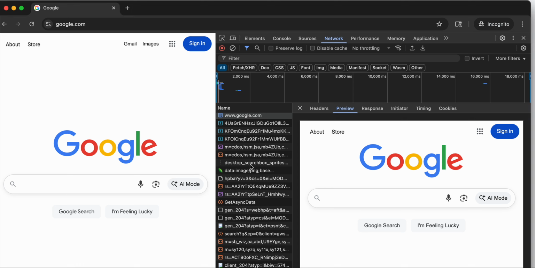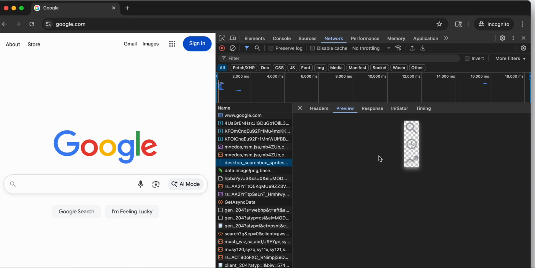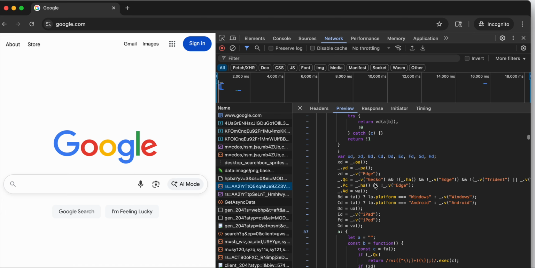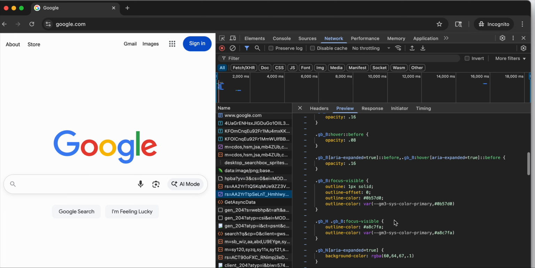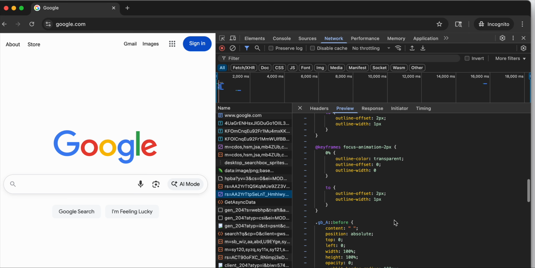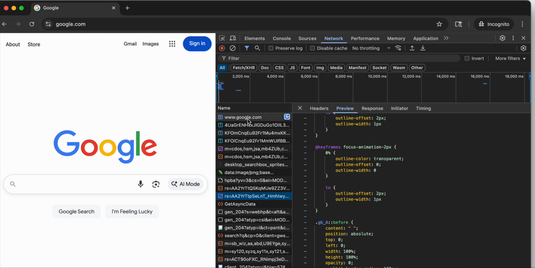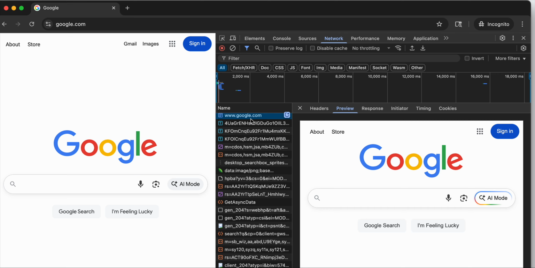If you check images, JavaScript, styles, and so on. The very first request is always the main page. Everything else is supporting files.